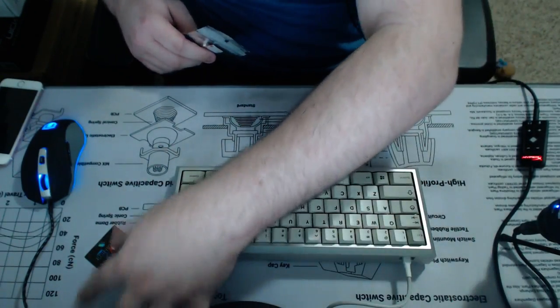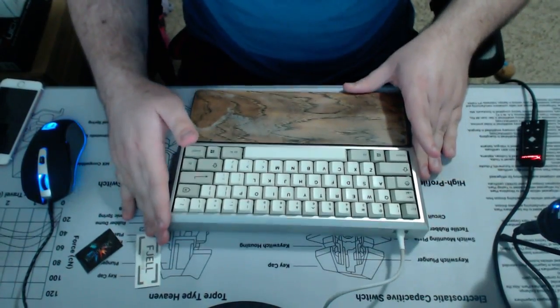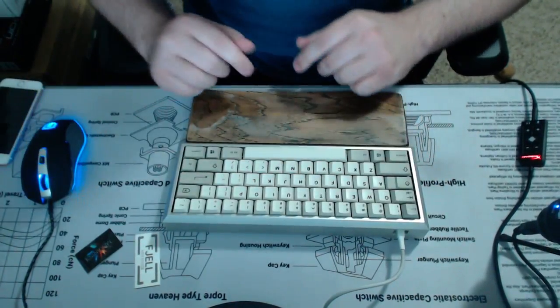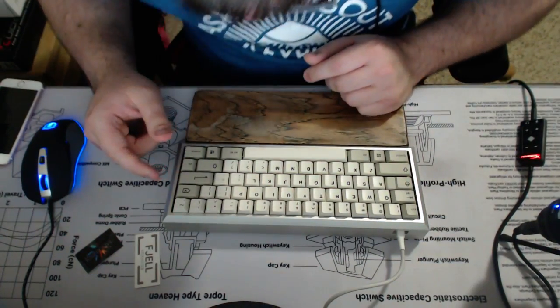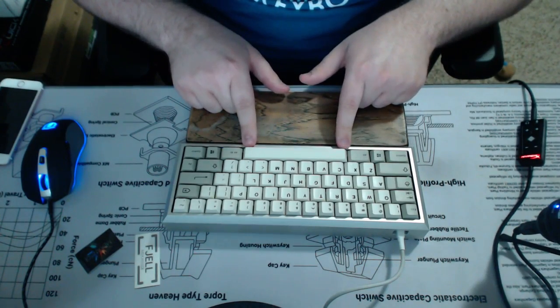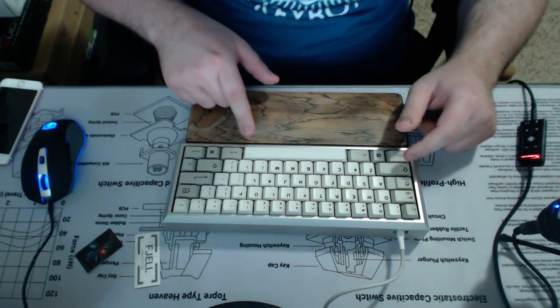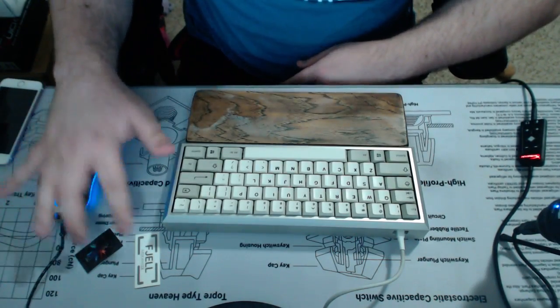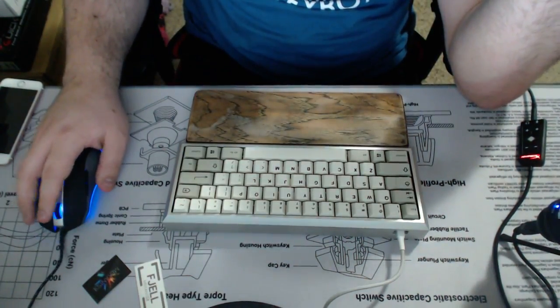I need to find a place to put my FJELL stickers, though. I'll definitely be driving this board for a little bit. Gotta fix the enter. Curve that just a little bit. I need to move my space bar over just slightly, too. Or it might be this cap needs to be moved over. There's like a little gap there. And, I mean, it's fine, but I'm kind of a perfectionist when it comes to switch placement.